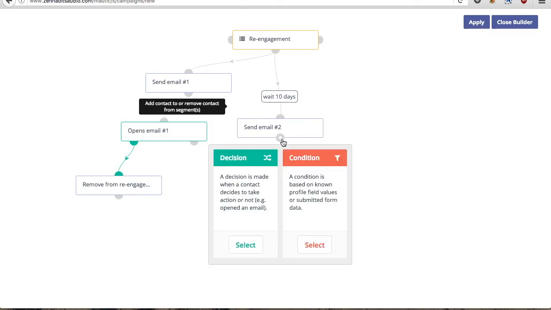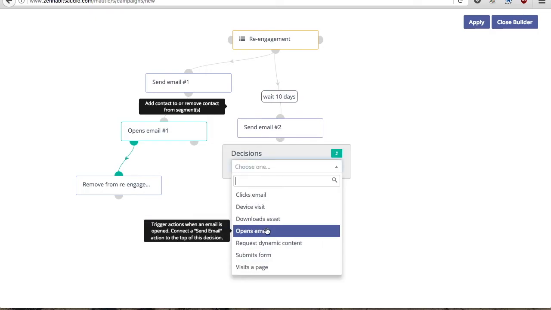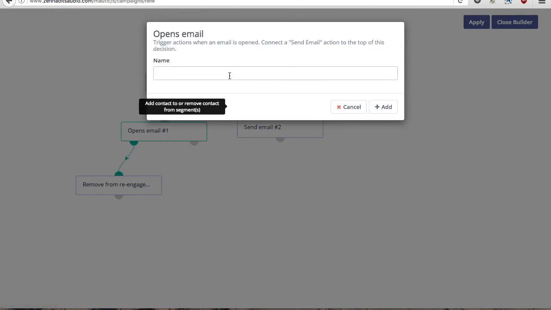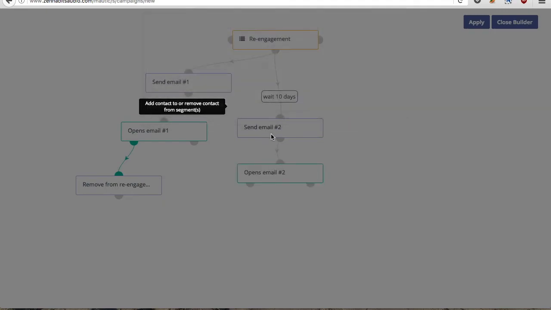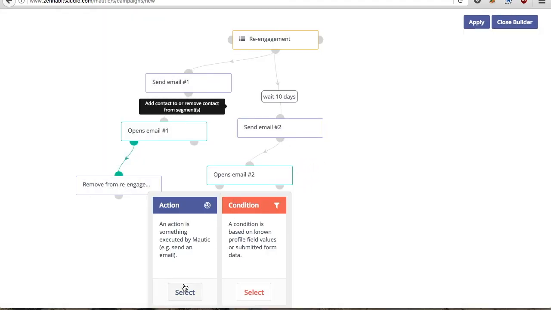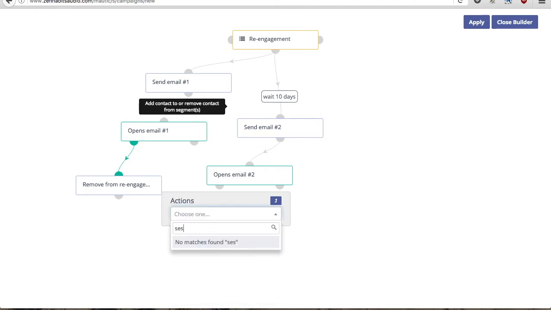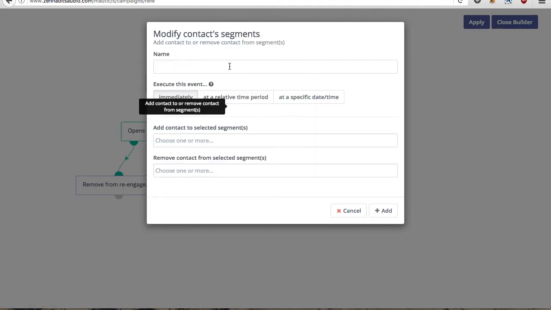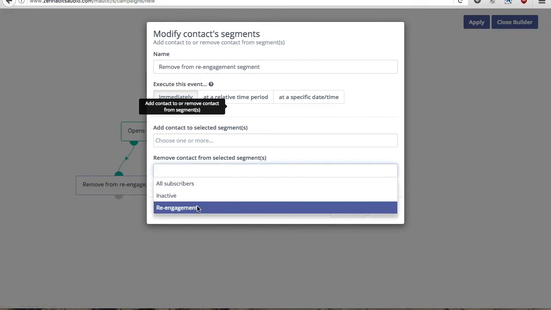And again, you want to have a decision, if they open that email, opens email number 2, we again want to remove them from the re-engagement segment. So we're going to say modify segments, remove from re-engagement segment, and we will remove from re-engagement.